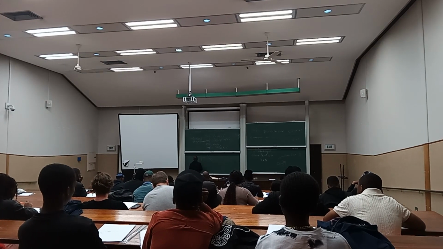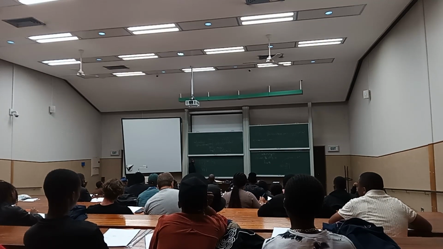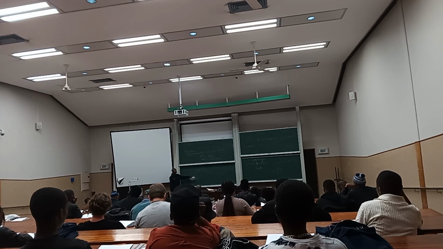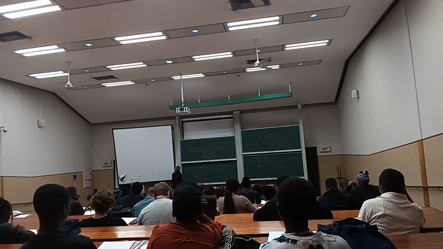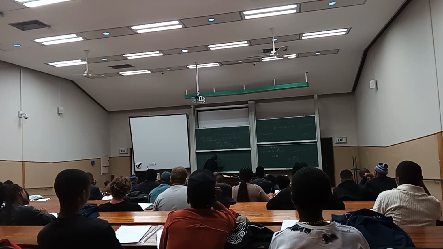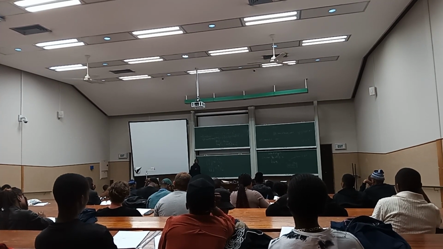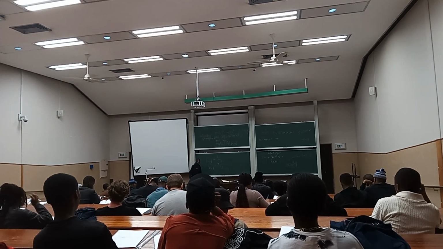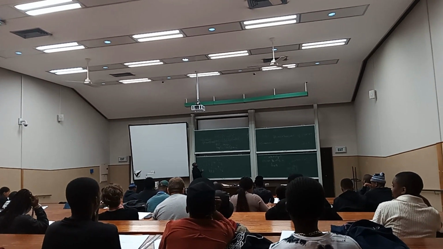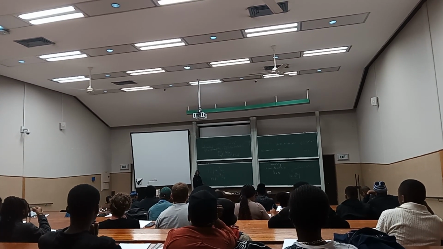In general, we have n objects, and we want to choose k out of n. So this is how I write it: n choose k. Or you could write it with this notation. Are you following? Just follow me here, because the general formula that I'm going to give now will use all the things I'm saying now. Okay?